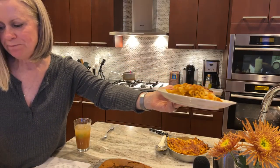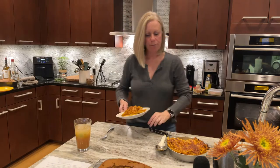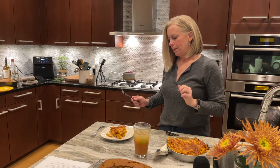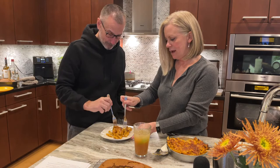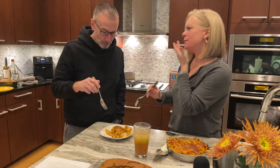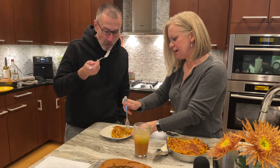We've got pumpkin everywhere. Pumpkin bread, pumpkin pasta. You gonna come over for the tasting, dear? Here is our cheesy baked pumpkin pasta. It's that crispy topping. It's gonna be hot, so be careful. With the whole wheat pasta, again, you could use regular if you prefer. Mm. This would actually be a good side on Thanksgiving, you know? Yeah, could be. This would be a good side on Thanksgiving.